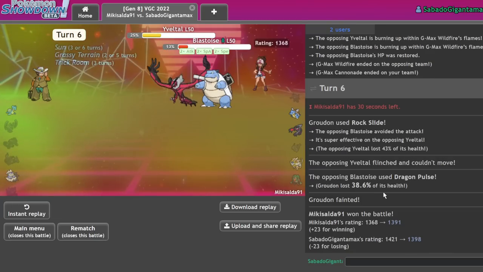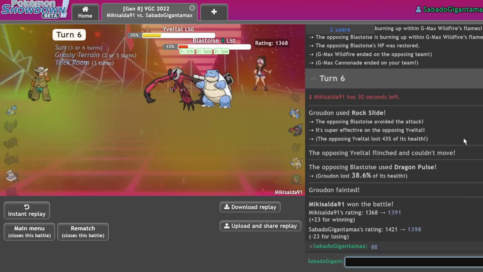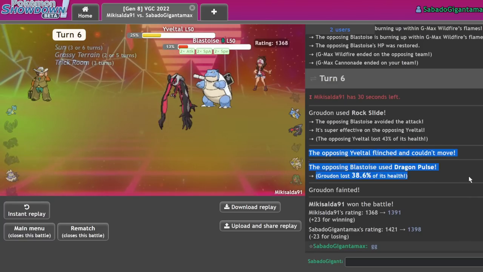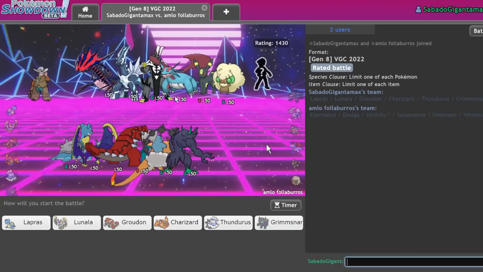Nope, I missed the Blastoise. That kind of sucks. Okay, GG. Also, Dragon Pulse Blastoise. Oh, dude, I would have won if I had actually hit that Blastoise. The Yveltal flinched. That's so annoying, dude. Why is it? I don't know. Today's just not my lucky day, to be honest. Let's see if we can ignore that and move on.